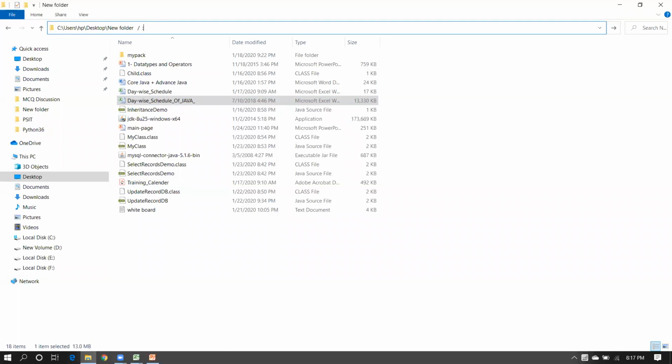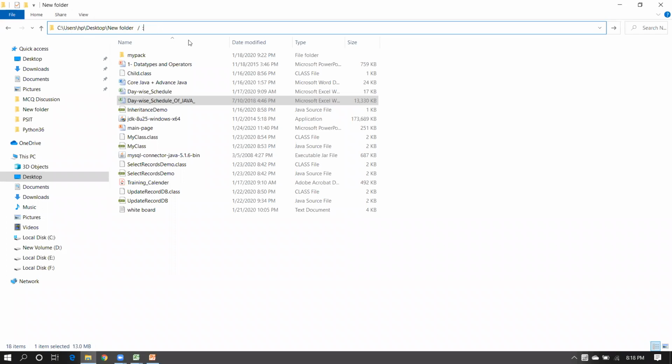For example, this is also a separator of the file system, and this is also a path separator, that is colon. So what we need to do is we have to make the path that we provide to create the file object also portable. Means whenever the program executes on any platform, then in place of the separator, it should be replaced by the operating system's path separator. Are you getting my point?